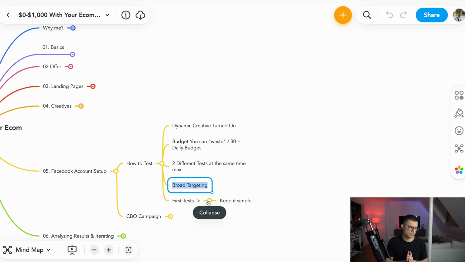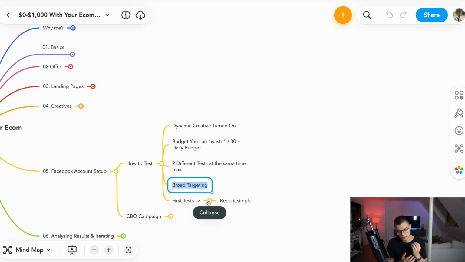Because also, let's assume that you are selling dog toys, for example, right? You maybe change your interest groups from time to time if you're running interest group testing, and then if you're getting better results, does it come from the interest targeting or does it come from the creative, whatever you're testing, right? You don't really know that. That's why it's important that the audience or the targeting always stays a constant. But the best constant that you can use is broad targeting, so no targeting, right?